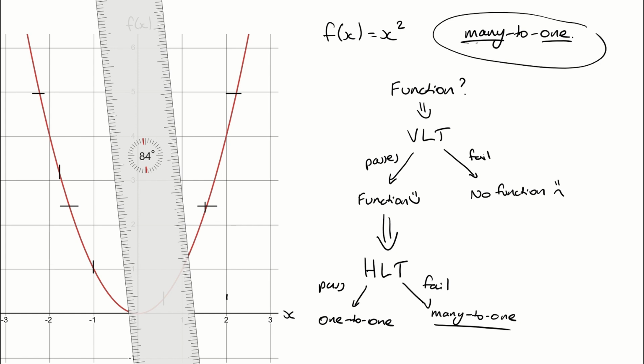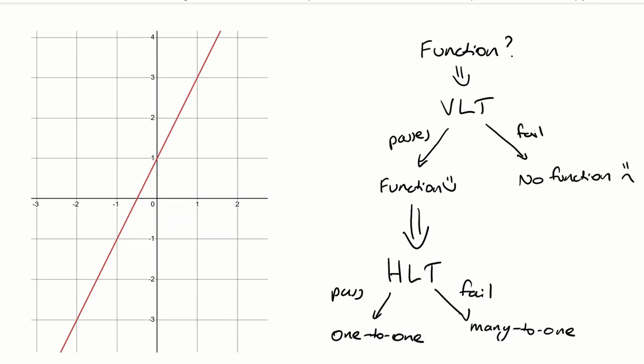We're going to do another one now where we're going to look at our linear one, our 2x plus 1. So here we'll swap our graph over. Here I've actually plotted our y equals 2x plus 1. Remember we dealt with that just a moment ago. And we're going to determine graphically whether this is a function and specifically if it is a function, what type of function it is.